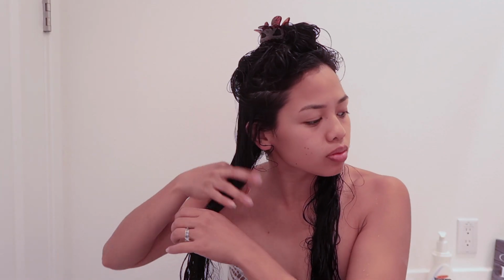If you do have wavy to curly hair like I do, then this next step is completely optional. But I use a Denman brush to curl my hair. You can always finger coil your hair. I do this because, say you need to wash your hair every day with cold water, I don't want to be finger coiling my hair, and because I'm not using any moisturizing creams or curl creams, my curls need to get defined in a natural way.